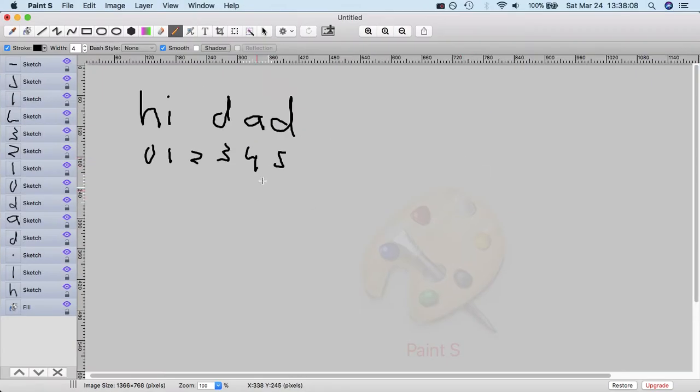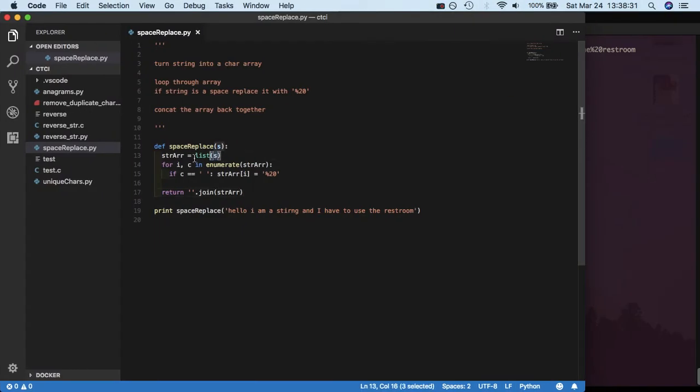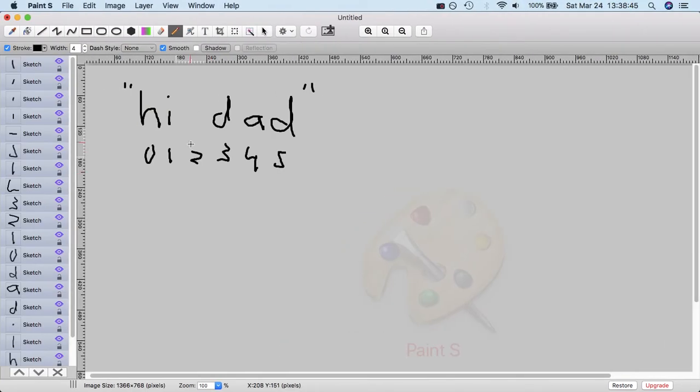So maybe in a more lower level, what you would have to do is, you have like your string "hi dad," or this would be an array at this point. We'll just keep it a string. What you want to do is count all the spaces in the string, and there's one. So we're actually going to mutate the original string, because in this case, we just create a new copy. So it takes up a little bit more space complexity, but it's still linear, because you have to loop through all the characters in the string. But this way we're going to mutate it, so it's a little bit more efficient on the space.